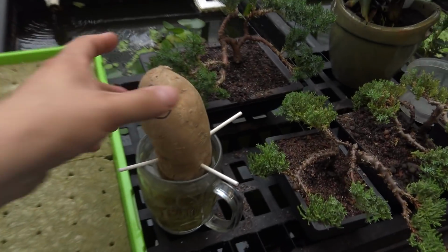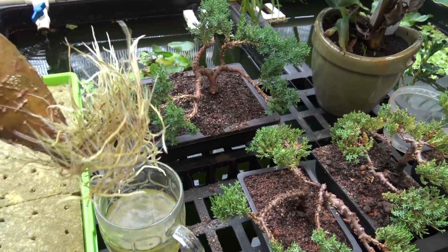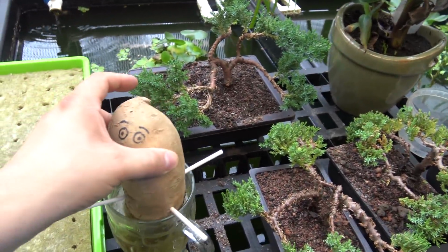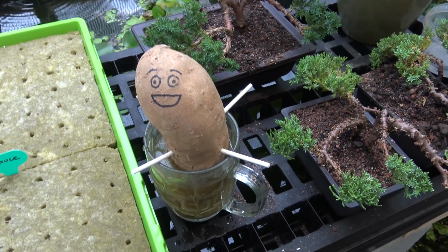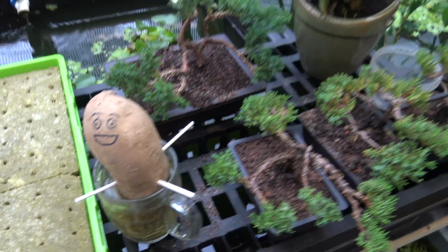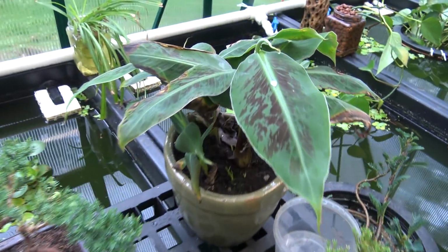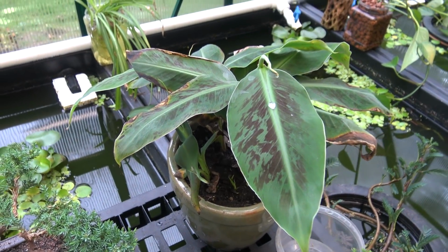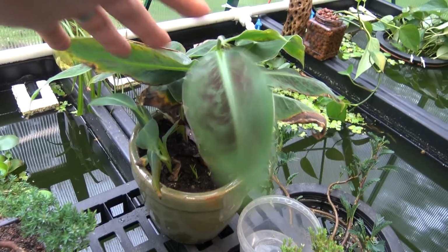Sweet Potato Head, no real growth other than the roots. We got plenty of roots, but we got no slips at all. So I'll just leave him out here, see how many roots he grows, but not much else. We got our bonsai, we got our banana plant. Still haven't transplanted him. I do want to make probably at least 2 or 3 pots of bananas out of all the little guys that are in there.